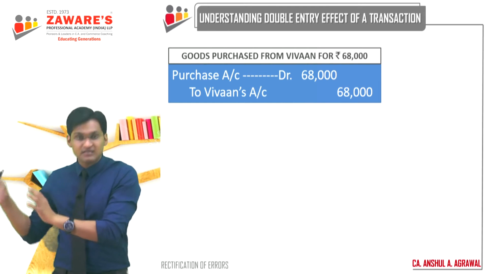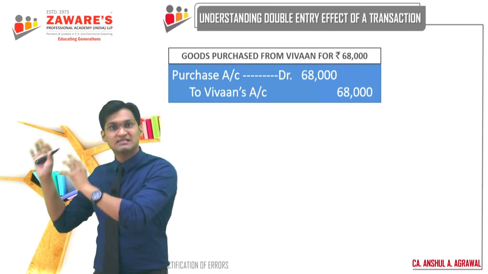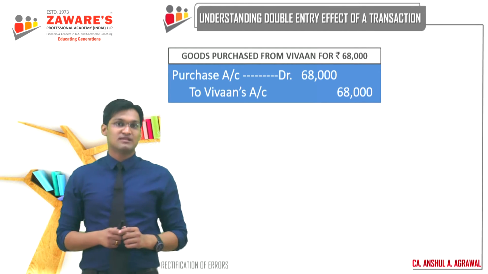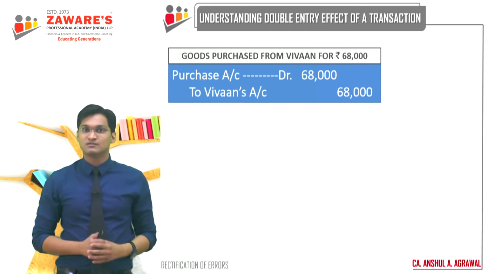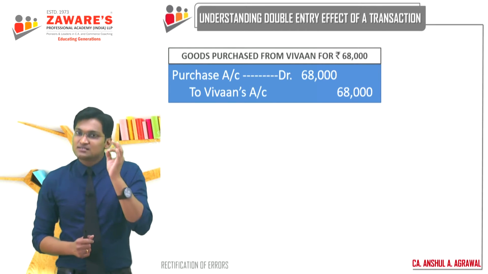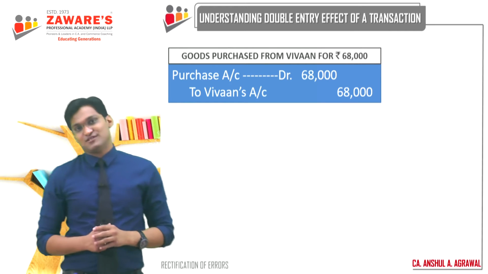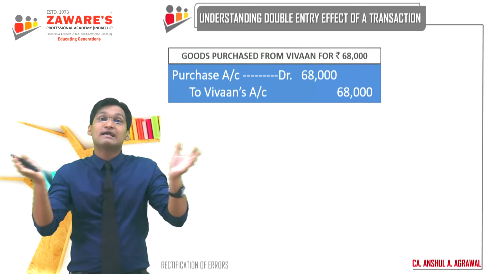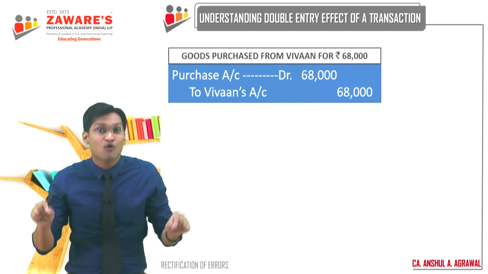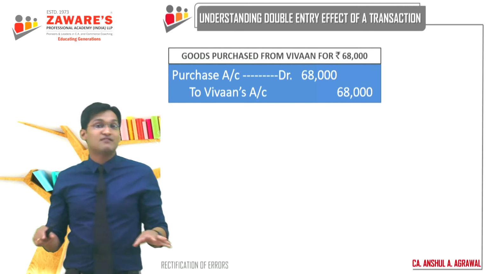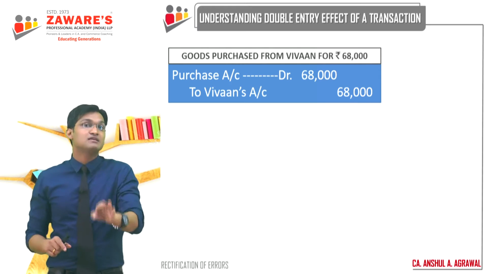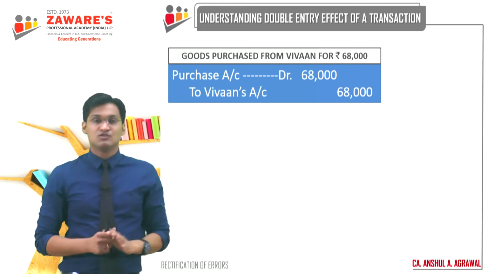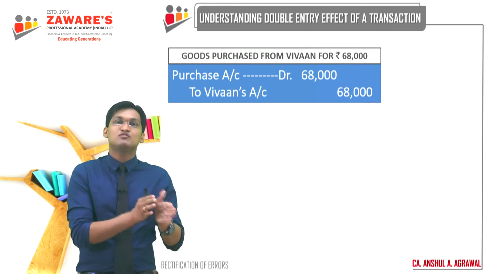We have just completed chapter number 2 and we have seen various types of subsidiary books there. One of the subsidiary books we discussed was the purchase book. Which transactions are recorded in the purchase book? The purchase book records all credit purchase transactions only. I've explained there that credit purchase means credit purchase of stock and not assets. So here when they have used the word goods, it obviously means stock.